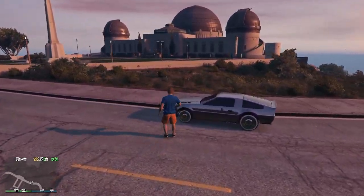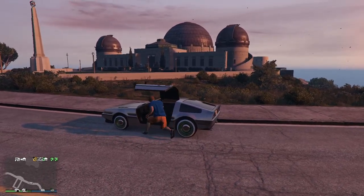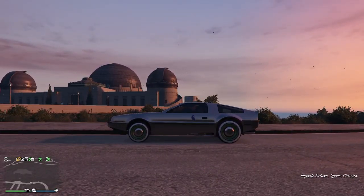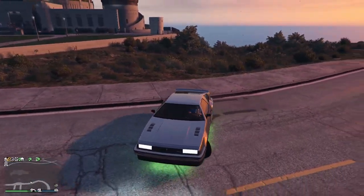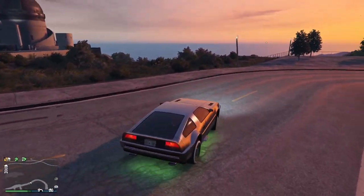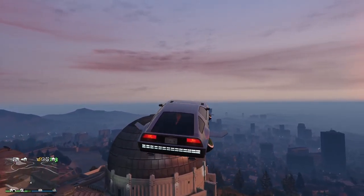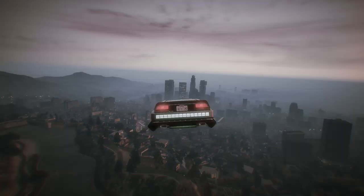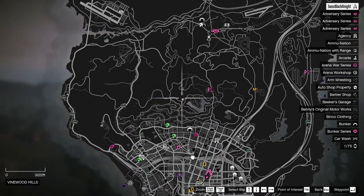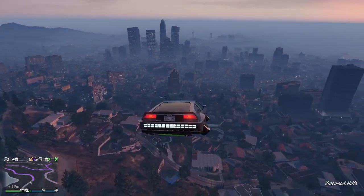Okay, so the logo has changed. The lights have not. I'm blowing it back. Let's see. Yeah, still got the green Sprunk lights. We're gonna lose that. And the tires. Let's see. I think we can do everything here. We need this right here. Pick that out of the mess of icons.